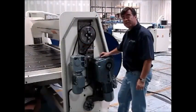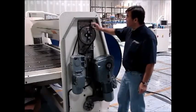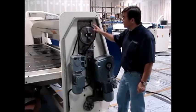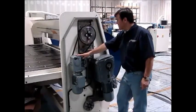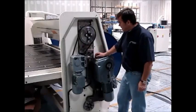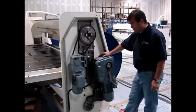Now we'll show you the guts of the machine. This is facing the machine to the left side. This is actually the combi beam rotation. It's got a positive lock here and a positive lock here. So when we rotate it, you'll see that a clutch will hit and then it'll lock right in place. This is the motor for the combi beam. It's got a tensioner on it for the chain, so you never have to worry about that. This is the motor for the folding beam. And you'll see the rotation right here of just the encoder.